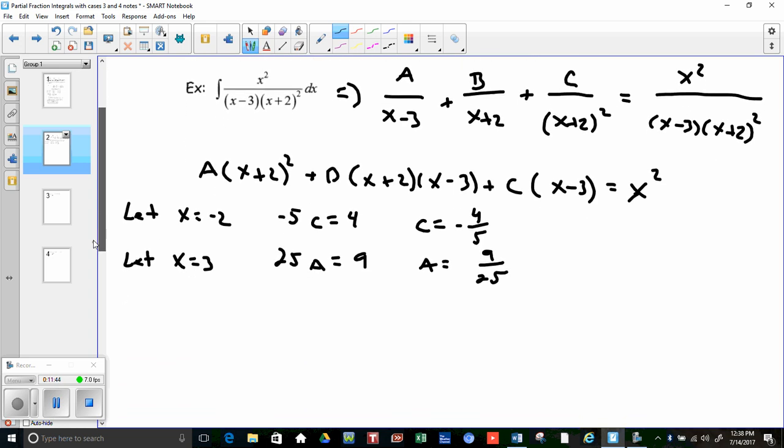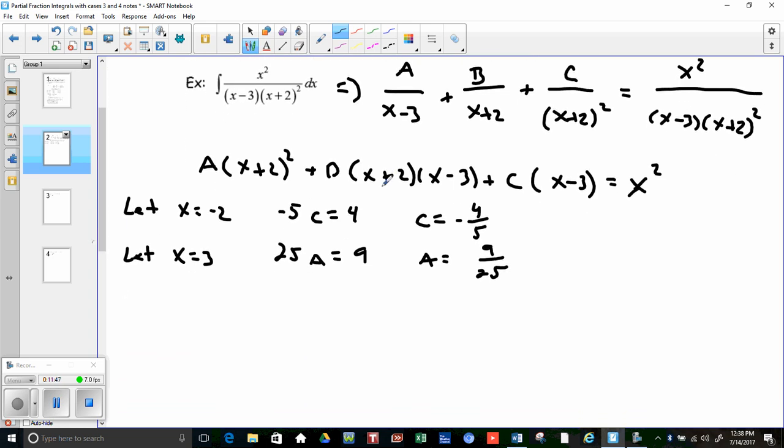And then the problem that we're going to run into is that we've already picked -2 and 3, and both of those made b go away. That is somewhat of an issue. So the best idea is to use the fact that we already know c and a. So we're going to plug a and c back in here, and then we could pick any other value of x other than these two, and we should be able to solve for b. So I'm thinking probably the easiest value to pick would be x equals 0. Maybe you come up with another one. It doesn't really matter. Any other value of x should work.